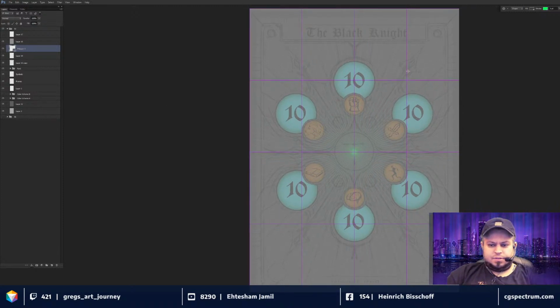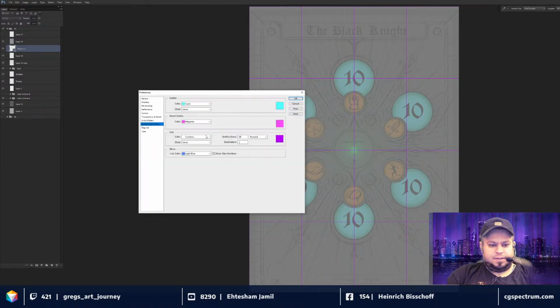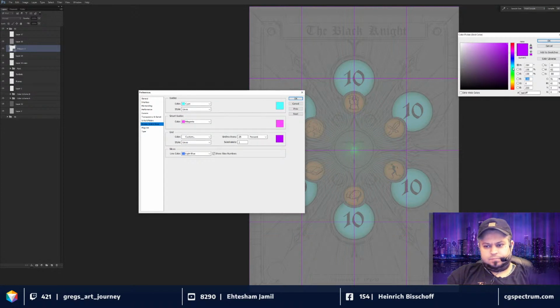And the colors of this grid here are not great. It's a little hard to see. Let's change that. Okay, that's pretty loud.